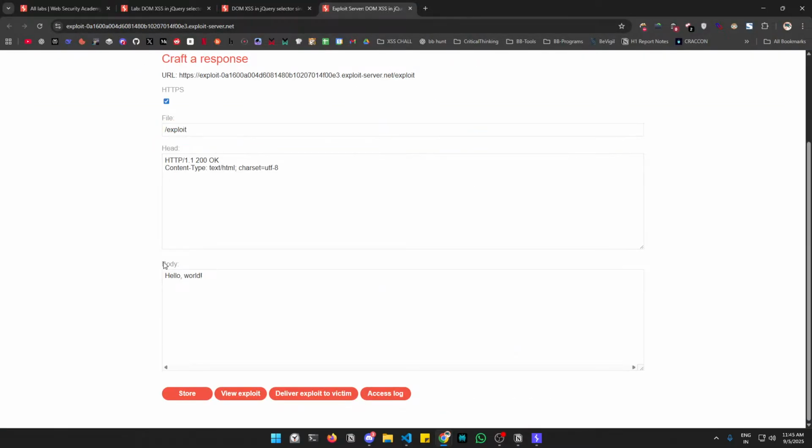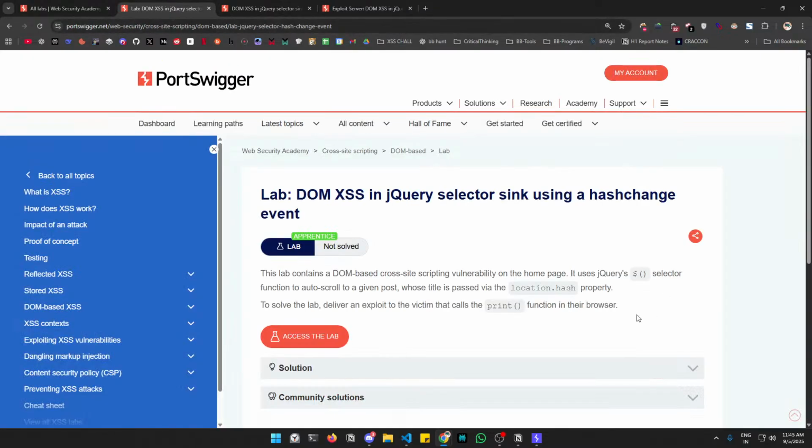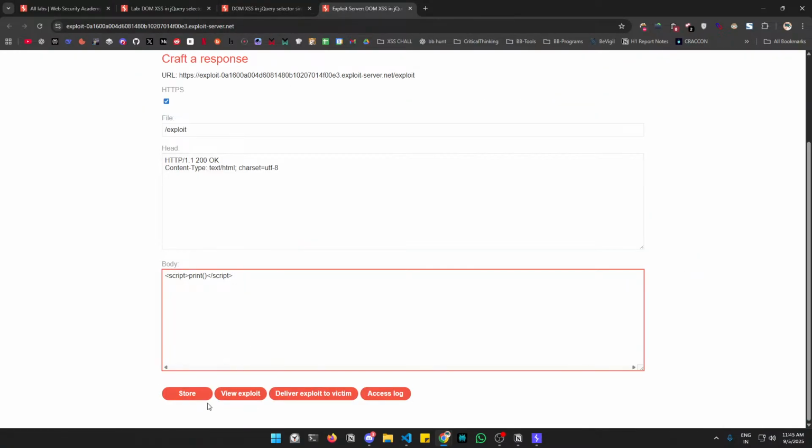So I have an exploit server. This is the exploit, and this is the body. What if I just type a script with print?